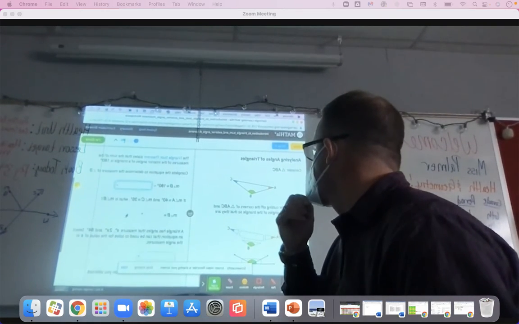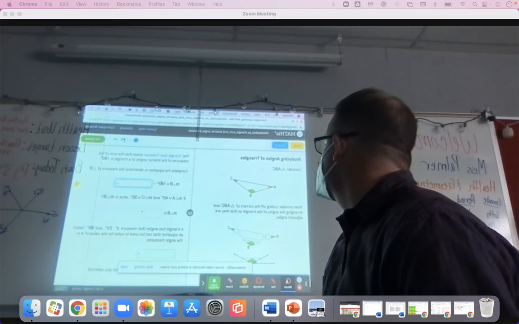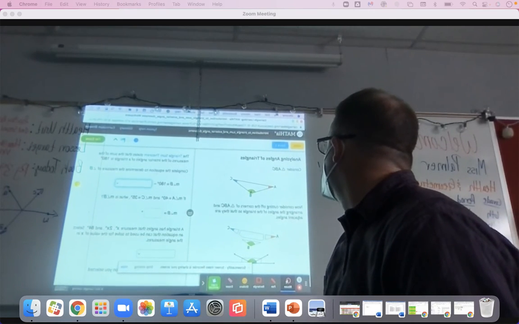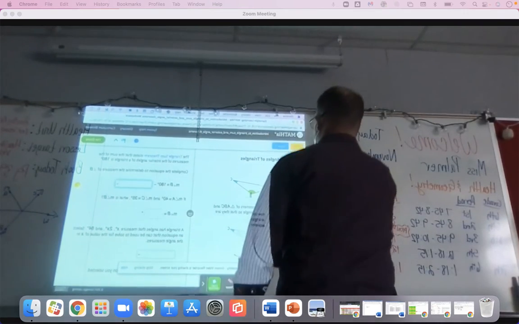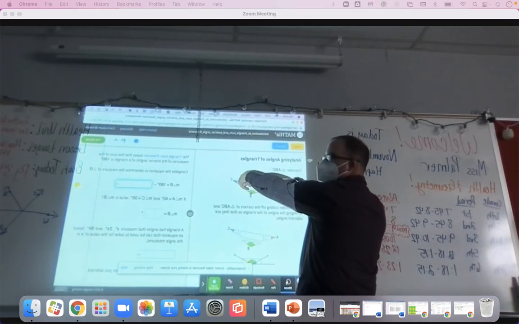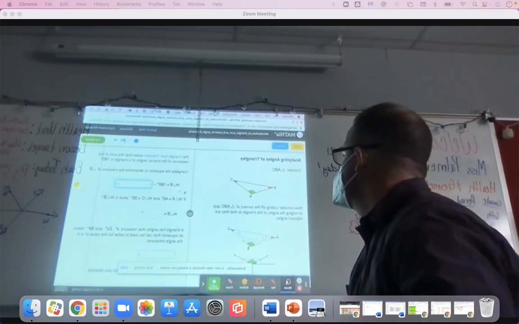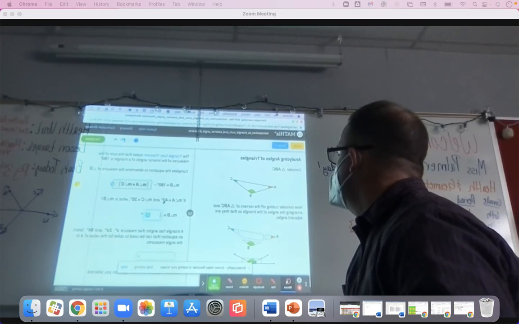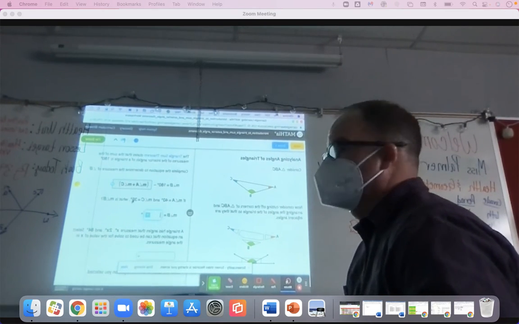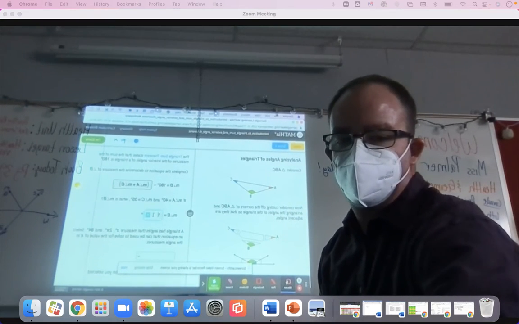The important things on the next one. If I was trying to find angle B, what would I have to subtract from 180? If I wanted this one, I would have to take this angle away and this angle away, yes? To figure out how much this angle is. So you'll just do this in math here. If A was 40 and B was 35, that makes 75 altogether. How many more do I need? 105.